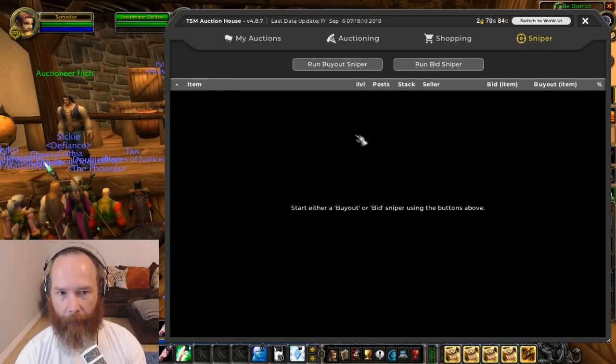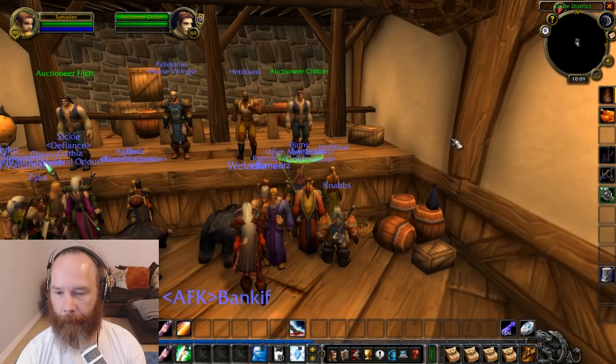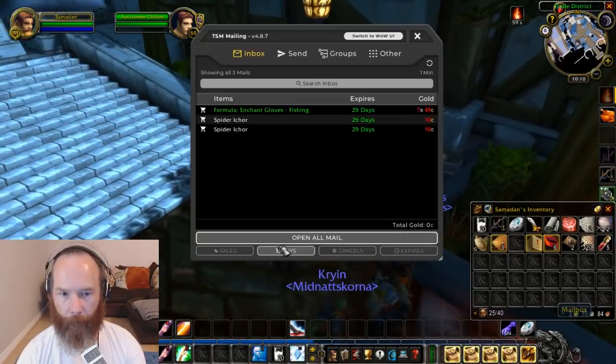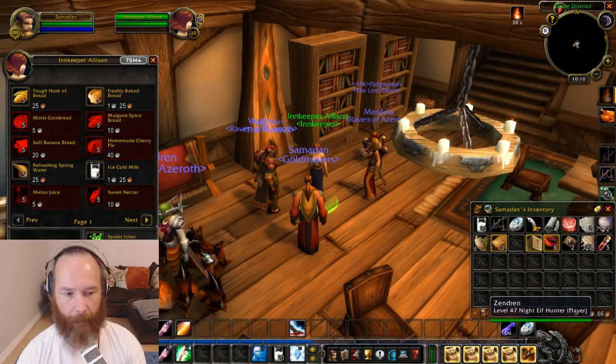I'm going to leave this for the moment. I want to move on to some other things to show you. Maximize our early gold. I'll just go and pick up those 2 things that I bought, and then go straight up and sell those. So I'm now at 2 gold, 78 and 66 copper.